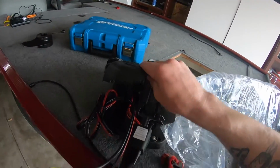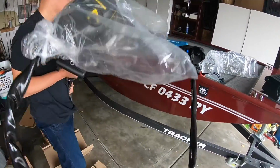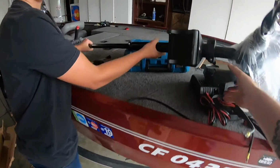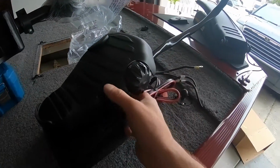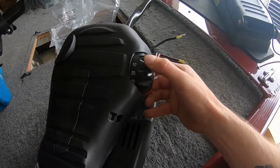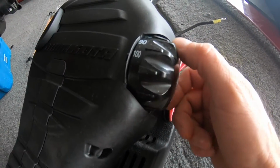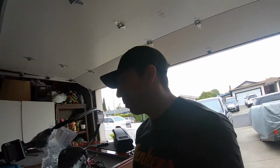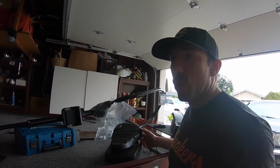Plus this one has, I always get a lot of crap because my edge has 1, 2, 3, 4, and 5, but not anymore. It's 10, 20, 40. When I have people riding with me on the boat, they'll be like, what do you have it on? Do you have it on 30, 50? I'm like, I have it like on 4.